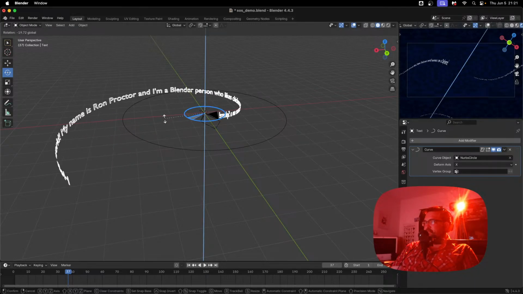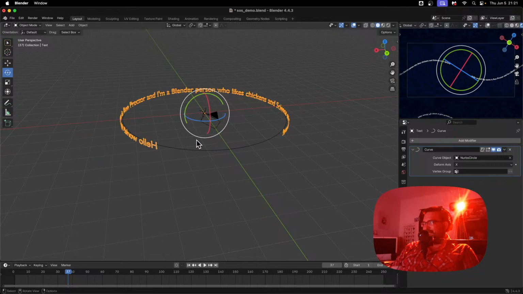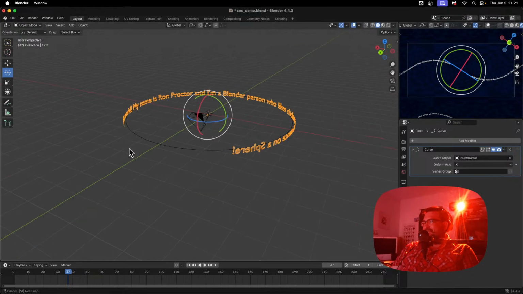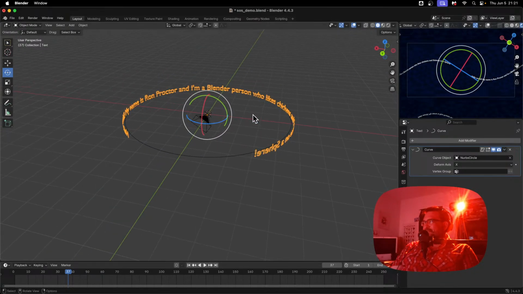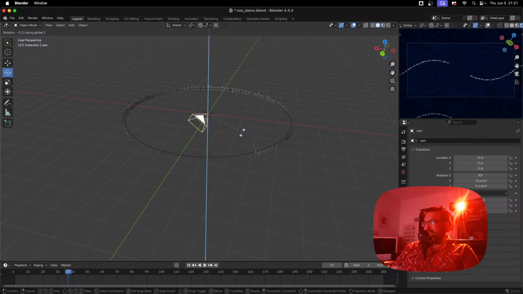Well, that's pretty spastic, but what I want to do is have that orbit around. I guess I could just rotate the camera. So I want to see. Okay, I'll just move the camera. RZ. There we go.